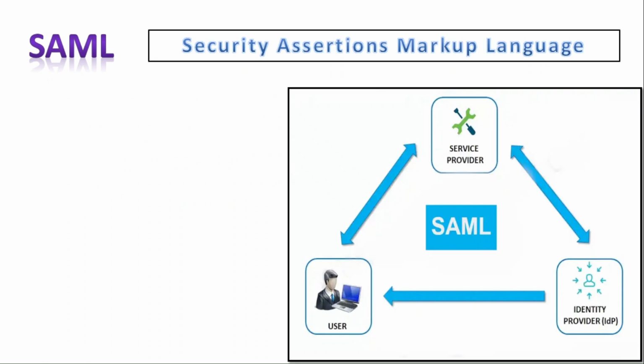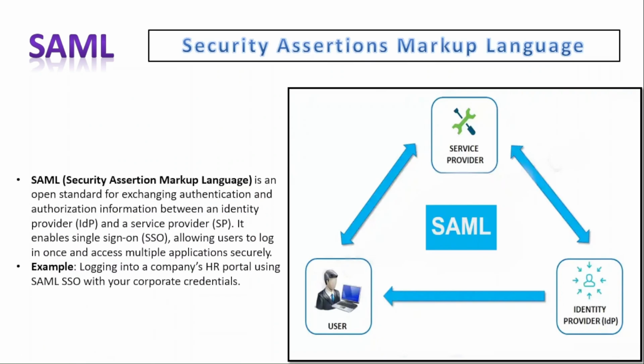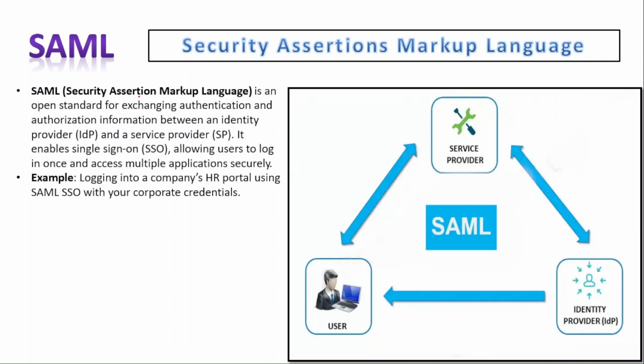SAML, that is Security Assertion Markup Language. So SAML is an open standard for exchanging authentication and authorization information between an identity provider and a service provider. It enables single sign-on, such as SSO, allowing users to log in once and access multiple applications securely. Example, logging into a company's HR portal using SAML SSO with your corporate credentials.